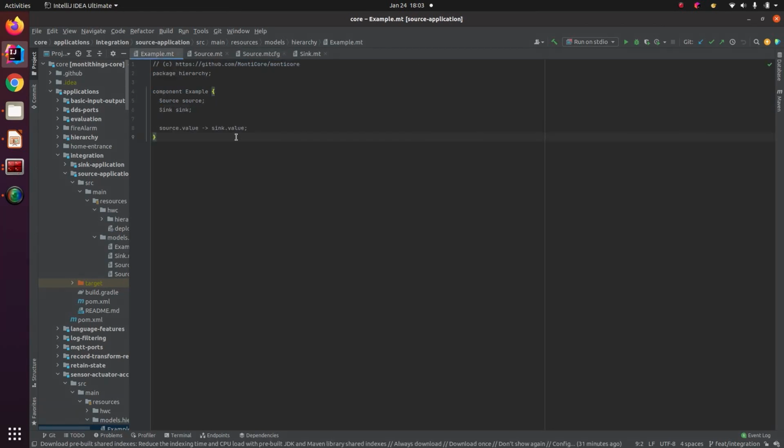The application can also connect to another application, the sync application. As you can see here, it looks like the application already has a sync. But this sync, when you click on it, is just an interface component. That means it has no implementation, but it works as a placeholder for another application. It has an incoming port, which is connected here to the outgoing port of the source to indicate the flow of data. And now I'm going to show you what this looks like when the application is started.